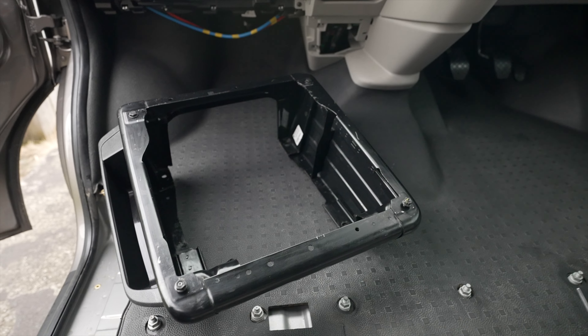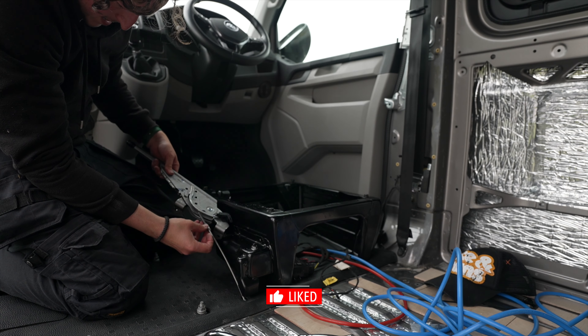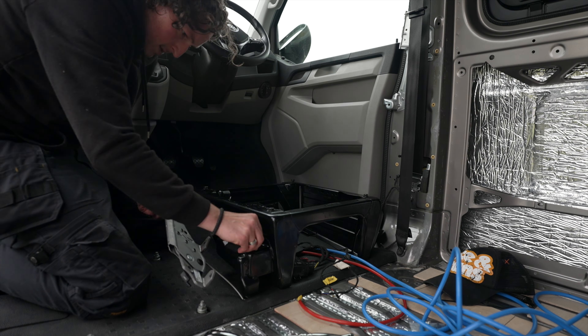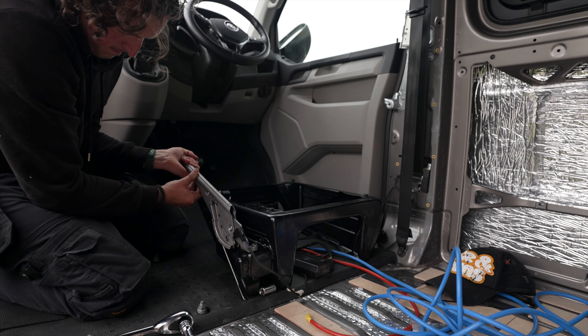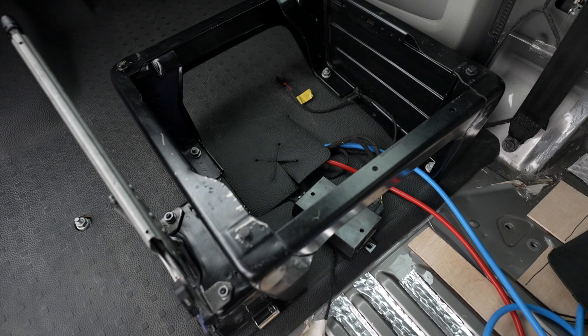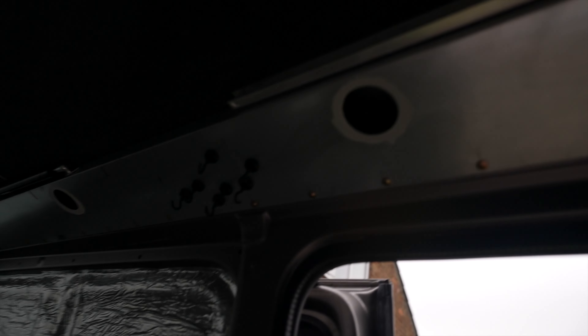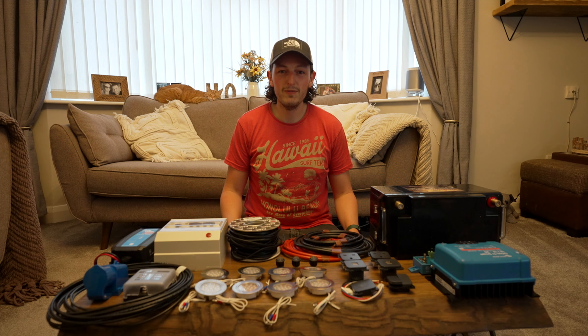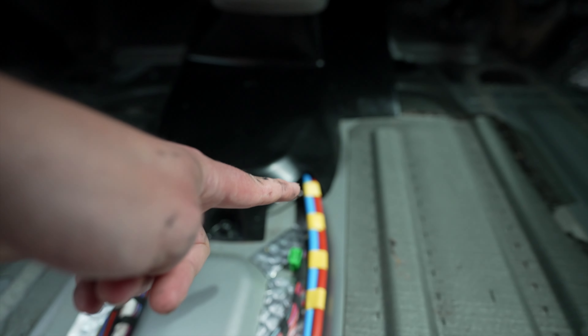That was a bit of a chew. I've finally got the matting back in. Now that the matting's down I can put the base for the front seat back in place, then start putting the battery in and all the other stuff. Cable successfully fed through the spotlight holes, which are successfully cut out — I am having a good day for once.